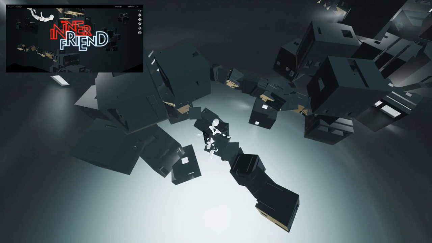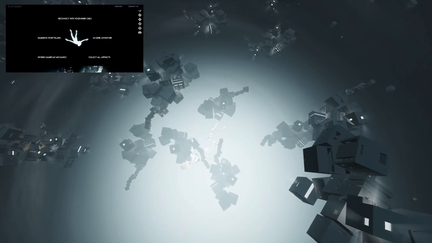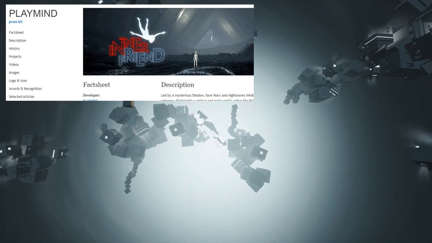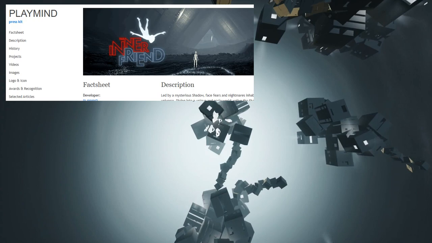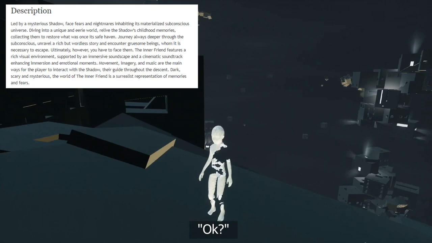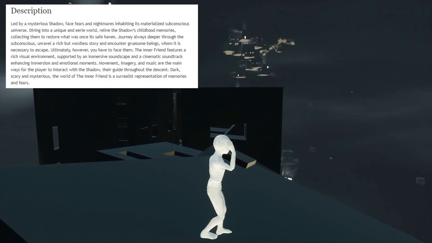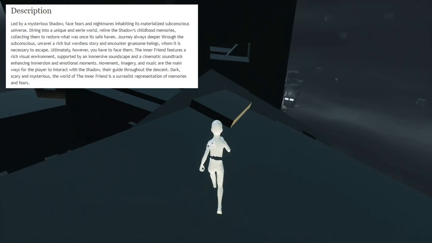So if we scroll down here on the website, it says, reconnect with your inner child, immersive storytelling, an eerie adventure, diverse gameplay mechanics, collect all artifacts. Now that tells you a good amount right there. But if we head over to the developer PlayMind, we head over to their press kit, we can see the description of The Inner Friend says, led by a mysterious shadow, face fears and nightmares inhabiting a materialized subconscious universe. Diving into a unique and eerie world, relive the shadow's childhood memories, collecting them to restore what was once its safe haven. Journey always deeper through the subconscious, unravel a rich but wordless story and encounter gruesome beings, whom it is necessary to escape. Ultimately, however, you have to face them.